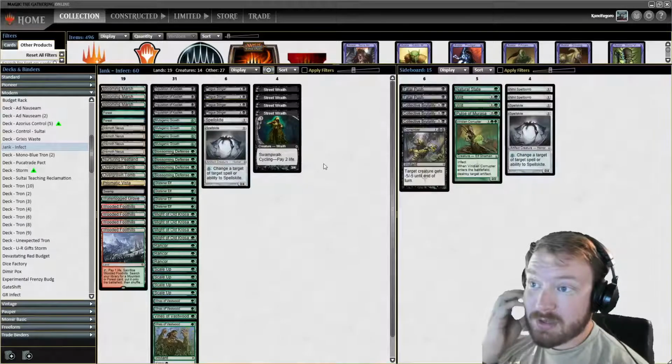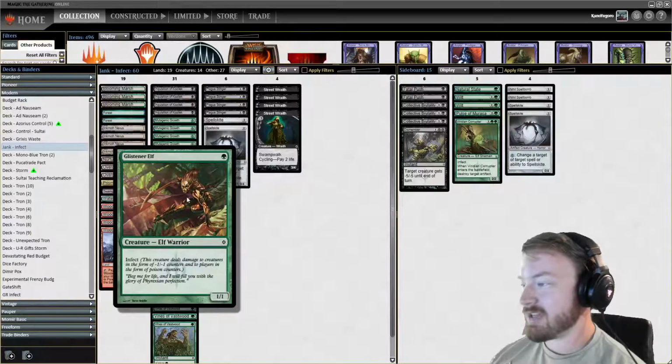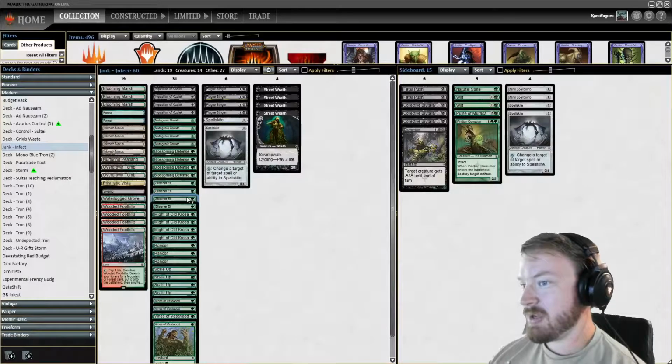So, this is pretty simple. We play a creature with Infect. For those of you that don't know what Infect is, it deals damage in the form of poison counters, and if a player has 10 poison counters, they lose the game. So effectively, my opponent's life total is halved, as long as I play Glistener Elves and Plague Stingers.